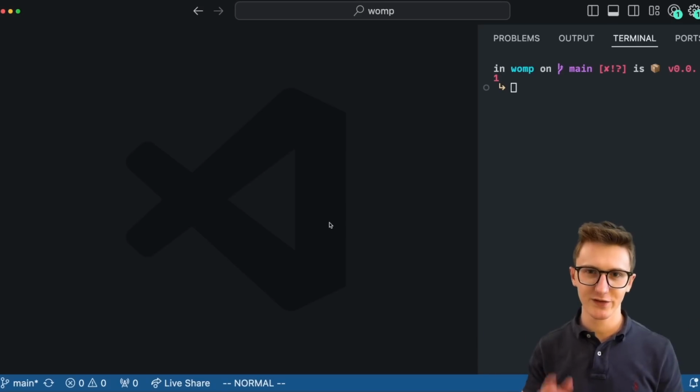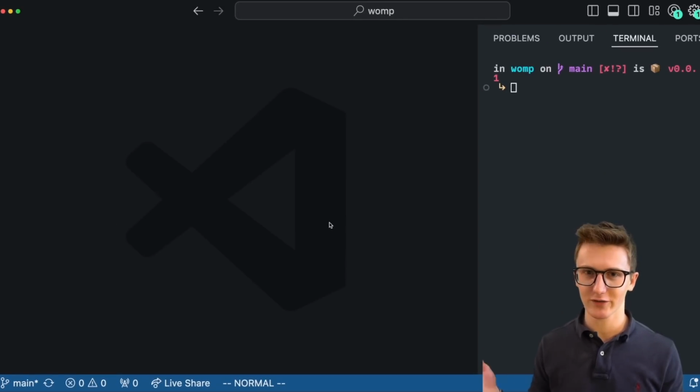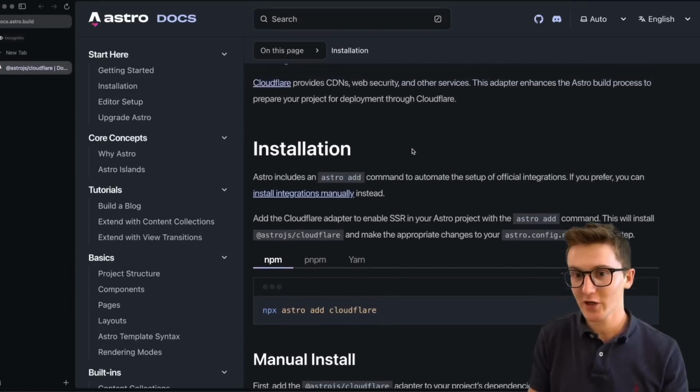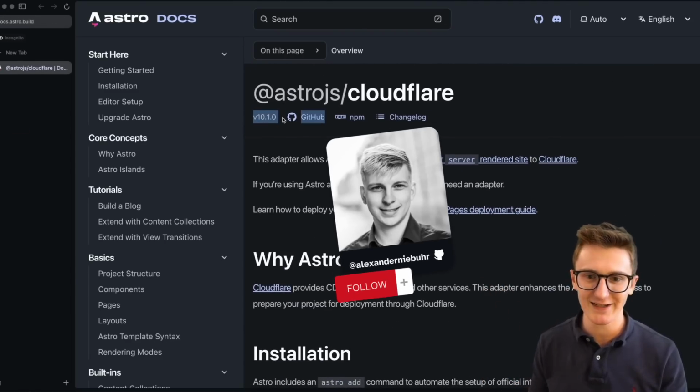All right, this is Ben at the desk. You can tell it's a new segment because different glasses. We're going to be trying out Cloudflare in an actual framework project. I'm going to be using Astro for this, but they have starters for Remix and Nuxt as well that you can go try. I just prefer the Astro one because, to be honest, I know the maintainer, and he's an absolute legend that has pushed this thing to V10.